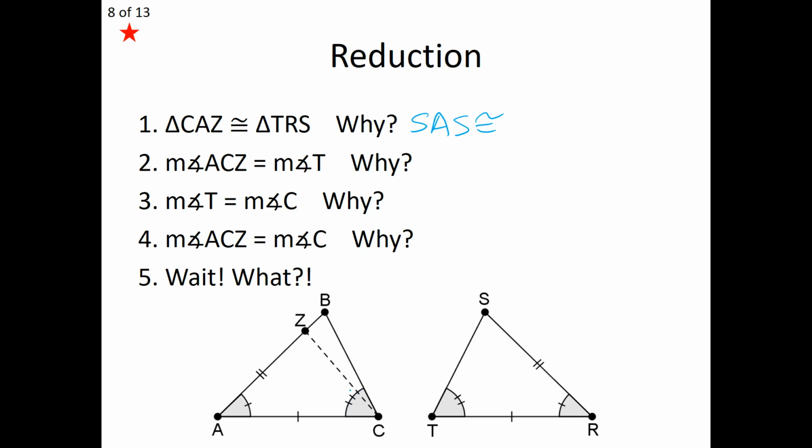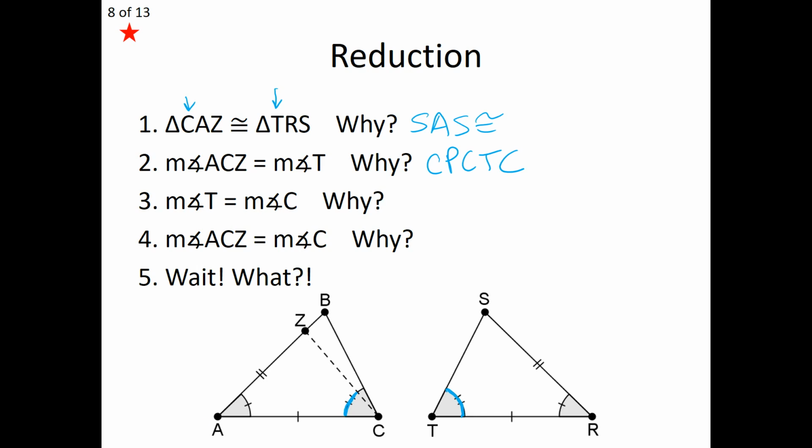So now I can claim that angle ACZ, which is this angle right here, okay? Now I have to be very careful here. It stops right there, it's not going to go any past there. There's our angle ACZ. It's got to be equal to angle T, and here's why. Those are corresponding angles, and by corresponding parts of these two congruent triangles, we know them to be equal, because angle T matches up with that angle C there, which means it's angle ACZ.